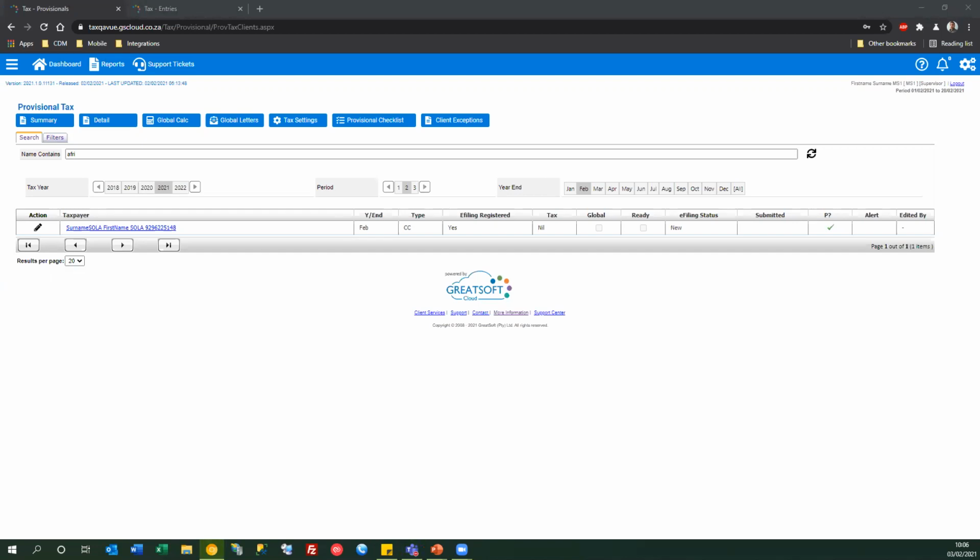Is there a way of syncing 2021-01 from e-filing to GS if we have a new partner? No, unfortunately not. SARS does not allow us to download provisional tax information from e-filing. You'd have to go and do a mock run to try and get base figures based on the last assessments. But unfortunately, there is no way for us to download that information from e-filing.